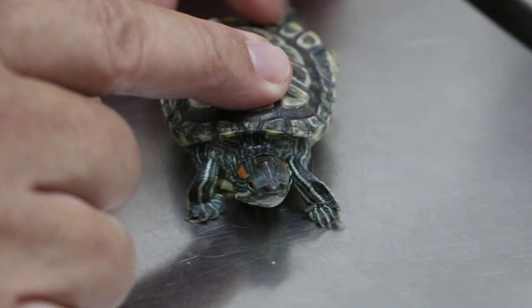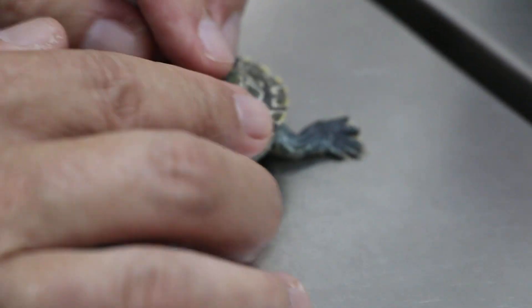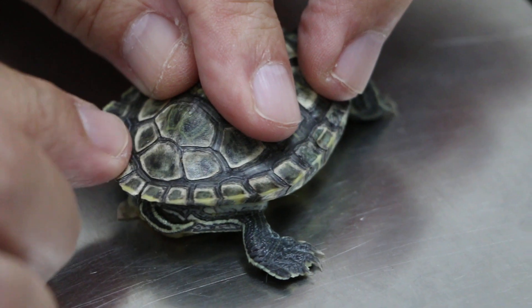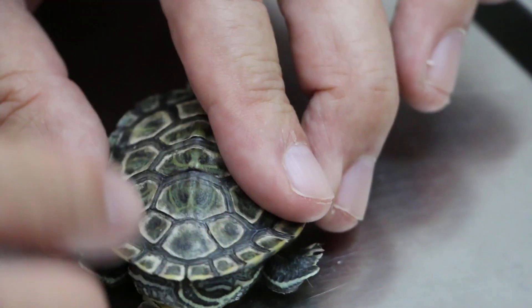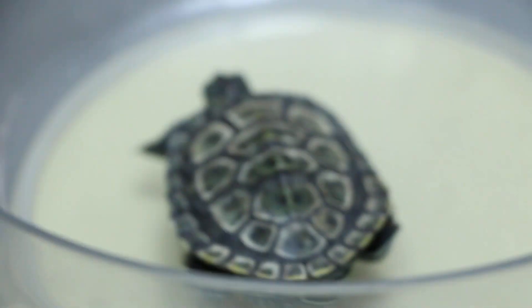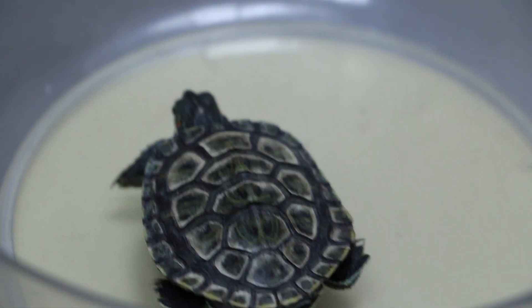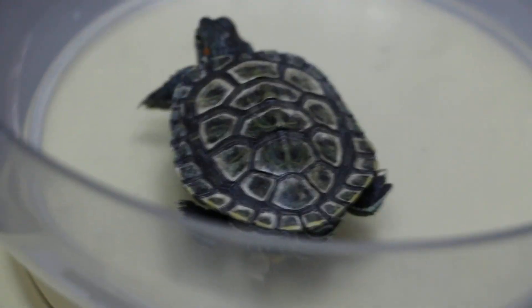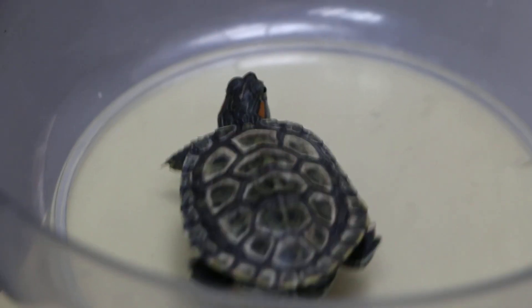Because it takes time for this to recover — to go back to normal, the curvature. To harden first, because this part is soft. So it's not actually a major issue? It can break, you know, if you're not careful — the shell can break into two pieces. So what I need to do is stop the UV light, because we don't know the quality. It's from some unknown company.